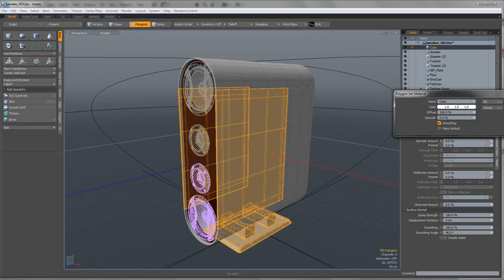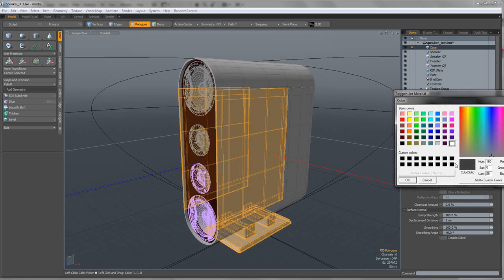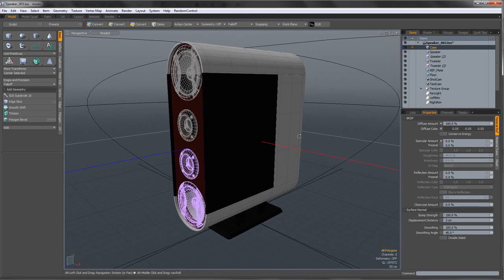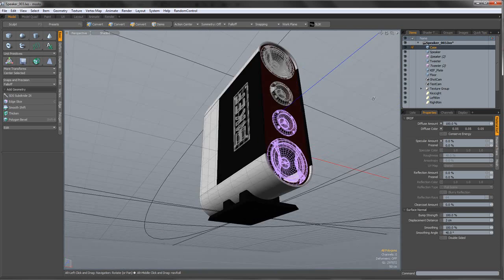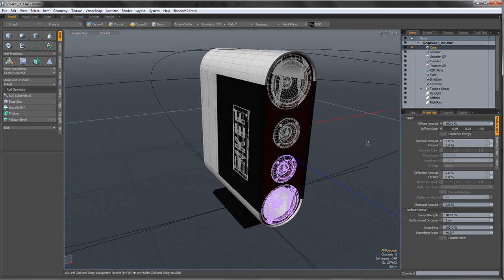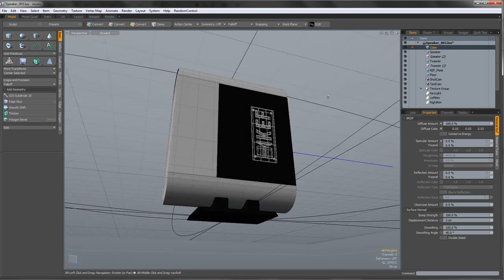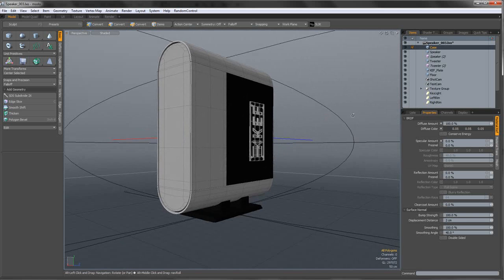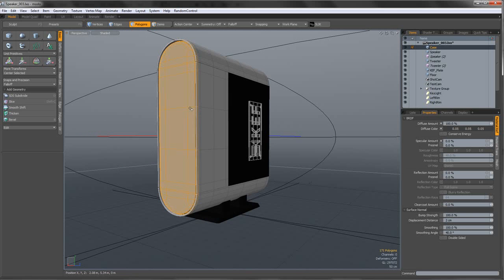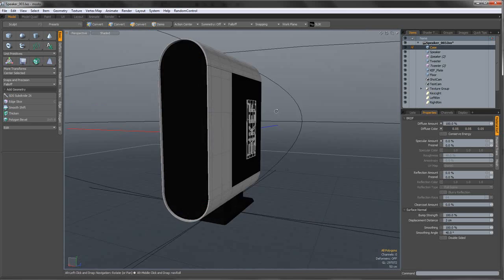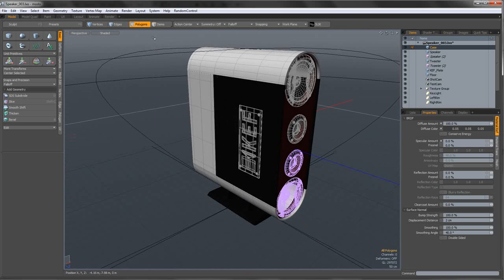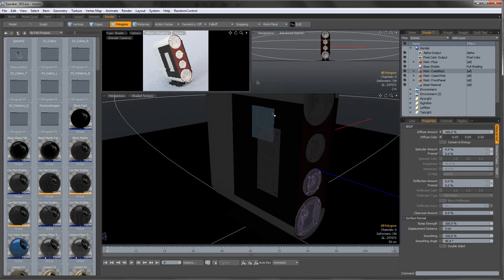So this is going to be case black. Okay. And maybe this one can be black, but it won't be visible, so it doesn't really matter what color it will be.